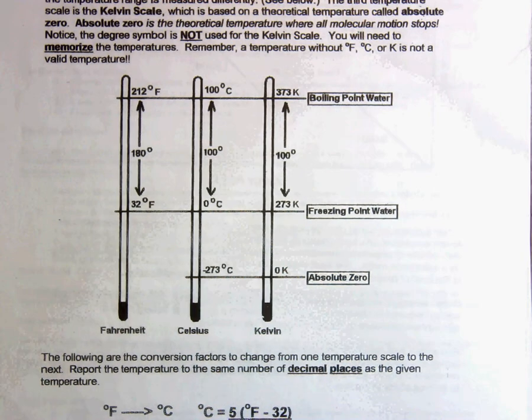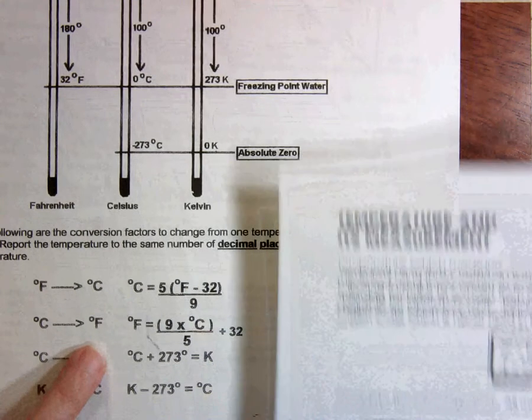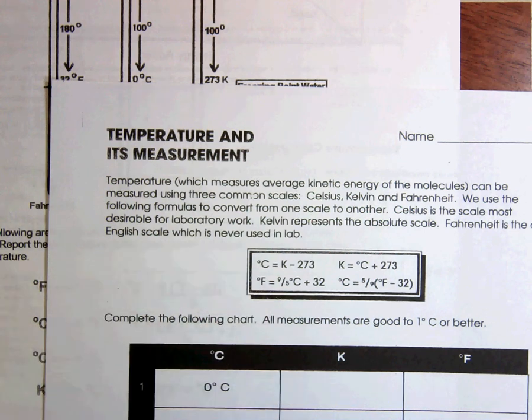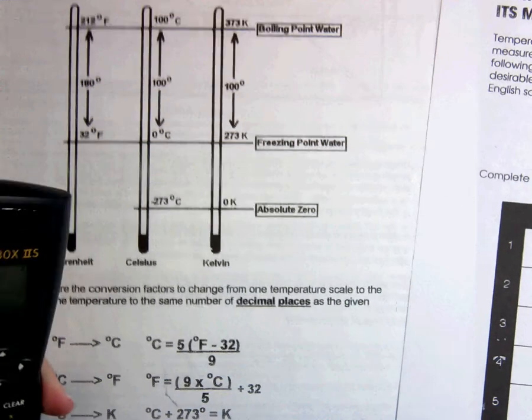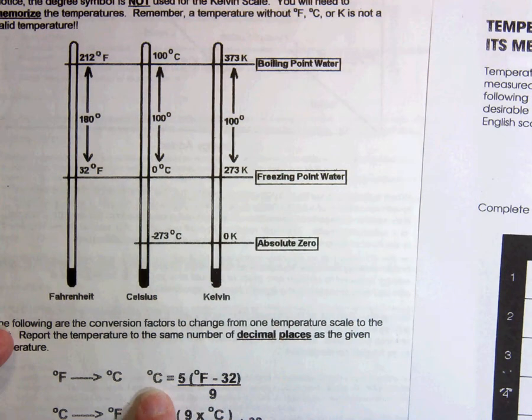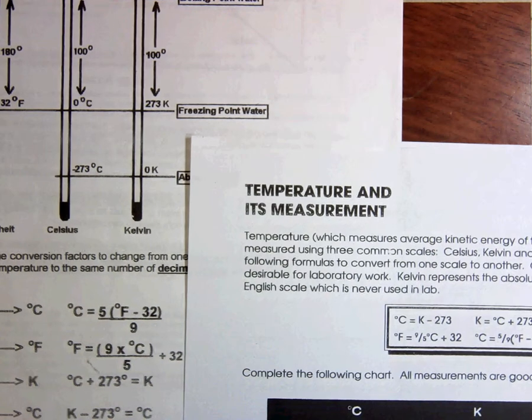So what I'm going to do is show you that no matter which one I use, whether I'm using these from our reading material here, or if I'm using the ones that are on the page in your packet, they'll both get us to the same answer as long as you plug them into the calculator exactly the way that they are shown. So let me show you how it looks. Let's say I know my Fahrenheit temperature and I want to find my Celsius temperature. So take a look at how different these two look on the two papers.